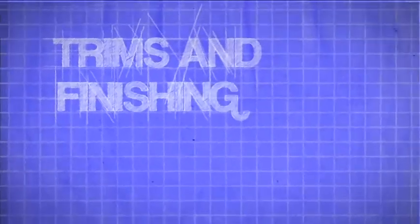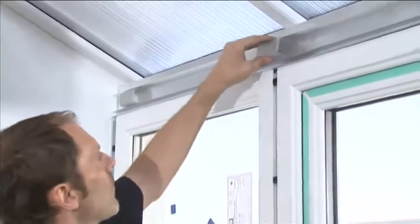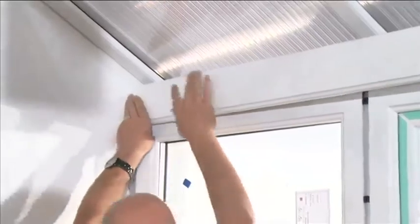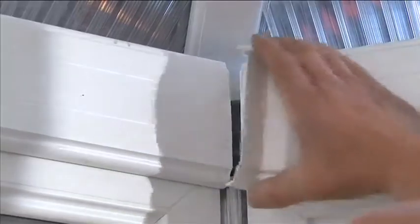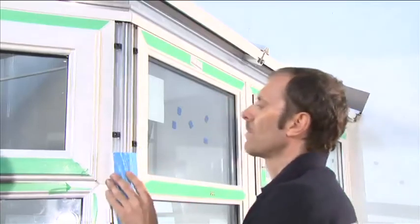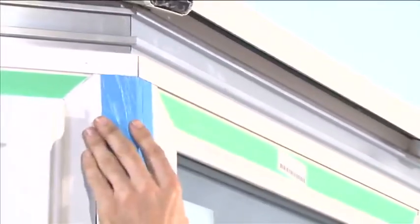Trims and finishing. Clip the 70 mm cover packers into the eaves beam at regular intervals. Select the eaves beam internal cover and position into the barbs on the eaves beam and press into place. Select the eaves beam 135 degree joint cover and press into place into the corner gaps between the eaves beam cover. Select the 135 degree corner post cover and push onto the leg of the post, and slide upwards until the front meets the eaves beam.